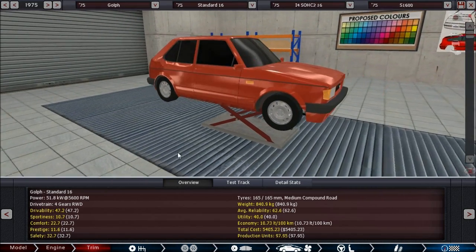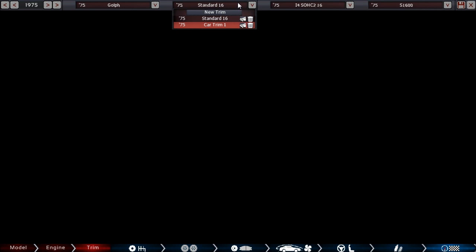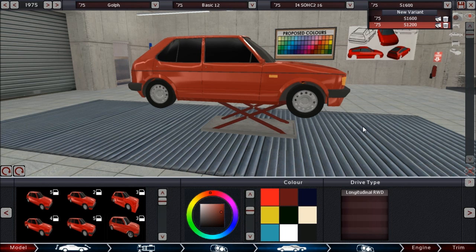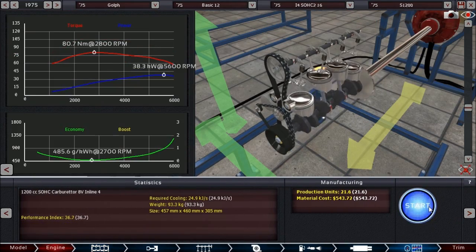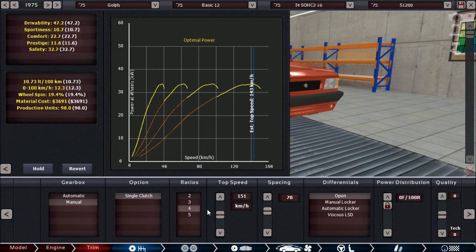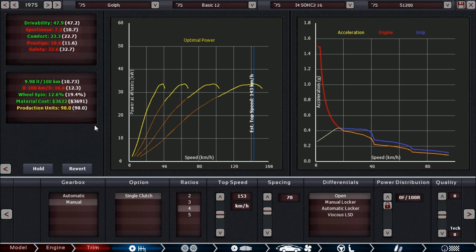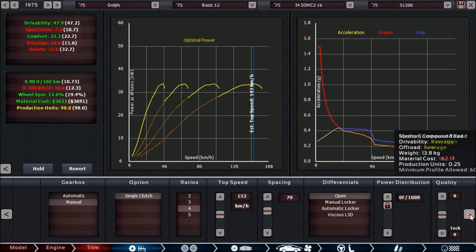And now we are going to build the basic version of this one. For that, we are going to clone this and select it. And from here, let's see, that's the standard 12, or basic 12. Basic 12, and in that one we put in this one. Alright, so now we have that one sitting in there. And let's see what it does in the trim. Here we are going for better economy, that is to be expected. I think we stick with four gears, should be reasonable.